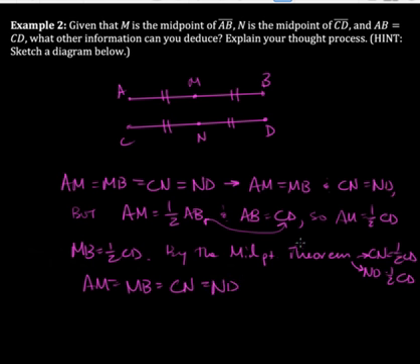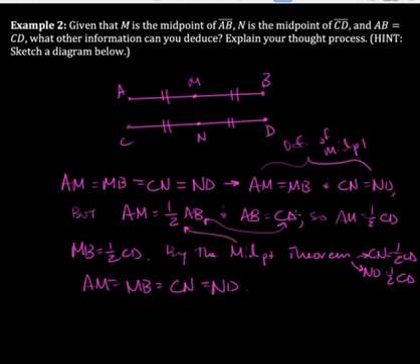Now that is actually a form of a proof. That's more of what we would call a paragraph proof. It's not a two-column proof, but it's the same idea. We stated that we know this because we know that these are true, and I guess you could say that I know this is all true because of the definition of a midpoint. I know that these two equations have to be true because it tells me that M is the midpoint of AB and N is the midpoint of CD. So that tells me that all these things are true. This is true by the midpoint theorem.